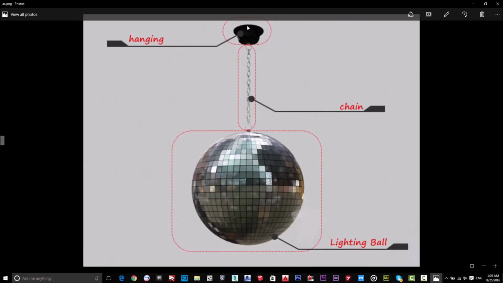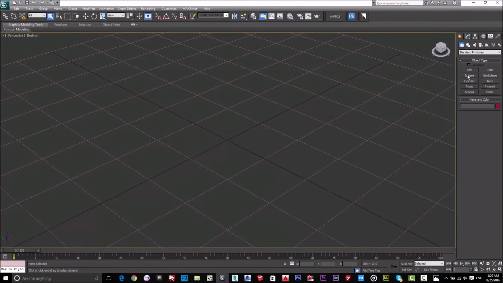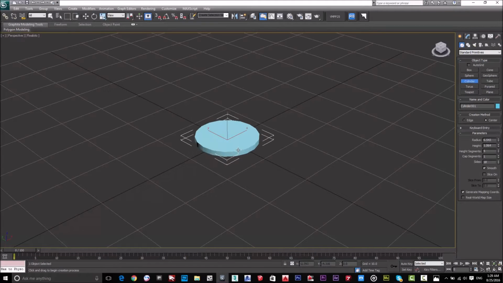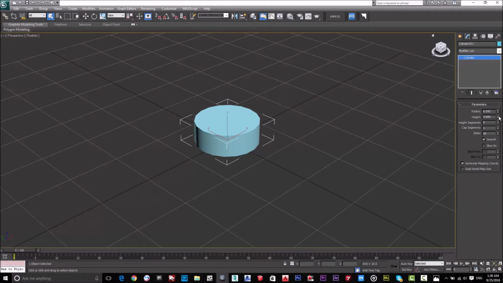The topmost one has a very small height, but the other one has another height. So I'll start with this cylinder. I'll give the height just like this, or let's increase the height a little bit.